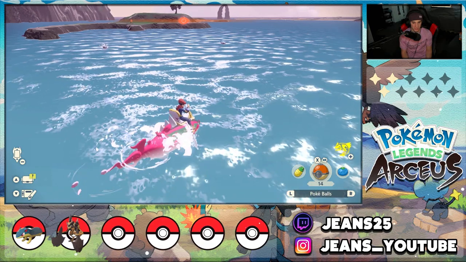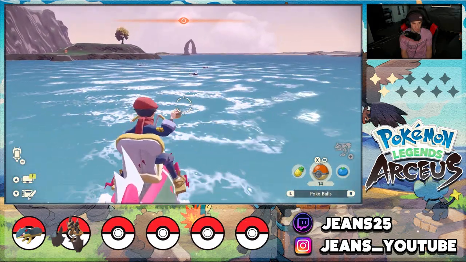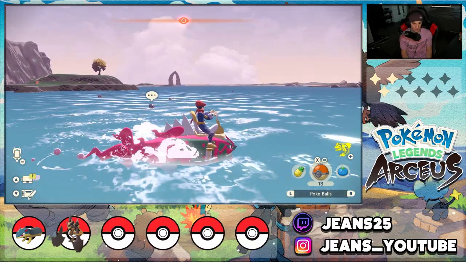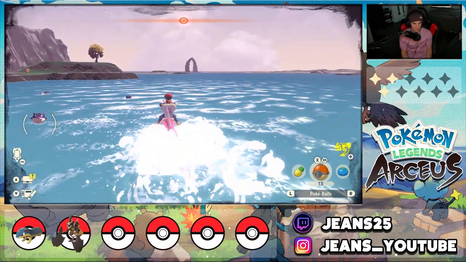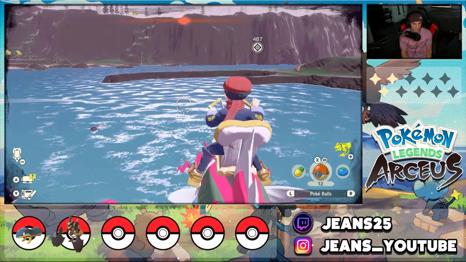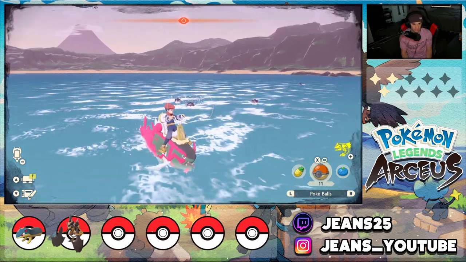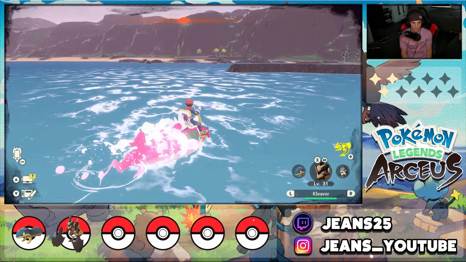Oh, but here's some Qwilfish. No, I didn't mean to do this. I don't want that Qwilfish to see me. Throw a Pokeball at it. And of course we miss it. But we can do this and go slow motion throws here. Maybe smoke that. Nope. Dude, these guys cook way too quickly. I hit you? Nope. We gotta fight these dudes. And I'm not fighting three at once.